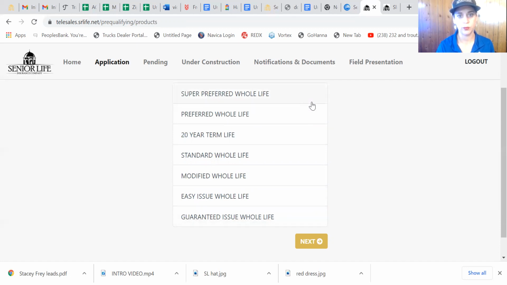Okay, so the way I present these to the clients is I let them know that they all have different rates. So whatever the top one is that pops up, that's what I write. So if super preferred pops up like it did now, I click on that one, or standard, or modified, whatever one is the very top one, that's what I click on. So I tell that to the client: congratulations, you got approved for super preferred, preferred, standard. They're all day one coverage. Okay, so this is why I explain that. Congratulations, Ms. Jones, you got approved for the day one coverage.